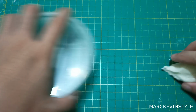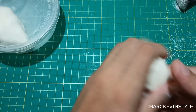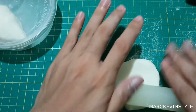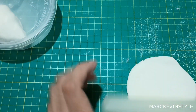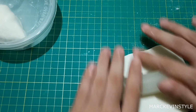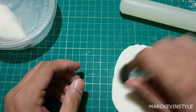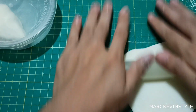So for those of you who are asking about the flavor, actually you can add 2 tablespoons of granulated sugar. You mix it with the wet ingredients, and as it boils, it will be combined with the wet ingredients. And as you pour it into your dry ingredients, it will add flavor. And then also, I recommend that you use flavoring. I use clear flavoring, which is vanilla flavor, just to add more flavor and taste to the paste.